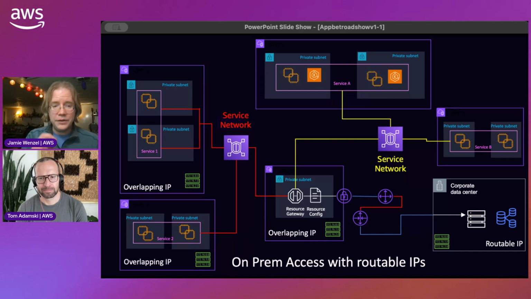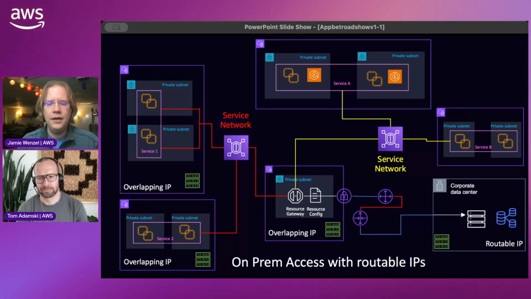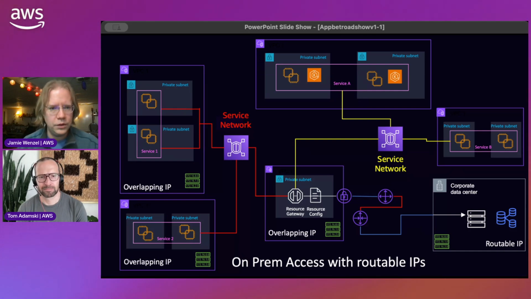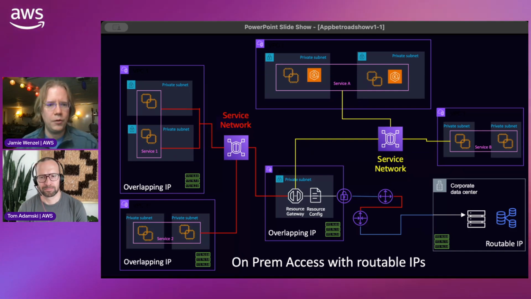The other trick too, this is a big thing that I've come across every now and again, is that they had routable IP addresses. So some of these older, larger companies will actually have routable IP addresses on their on-prem, like literally assigned to their workstations. And that's what they had here within their data center. And as you know, as a general rule, like say if you're using a network load balancer and you want to use PrivateLink, the owner of the NLB and the owner of the CIDR range have to be the same for us to allow list that. And that's not always the case, right?